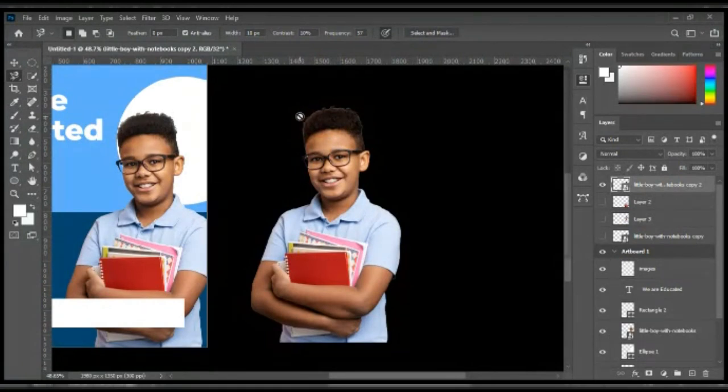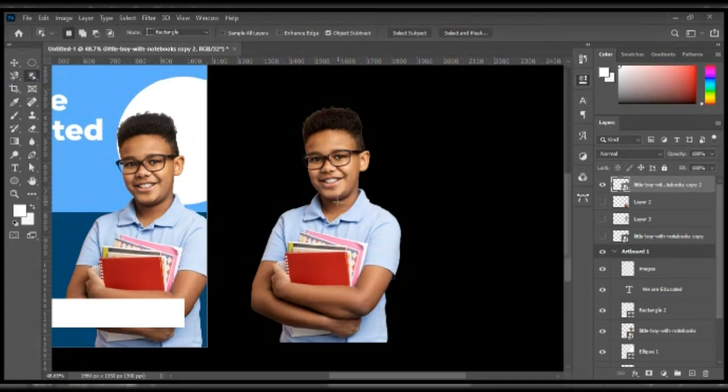You just move your hand freely, and it will automatically sense and try to pick out the sensitive part of the image to crop. You understand?